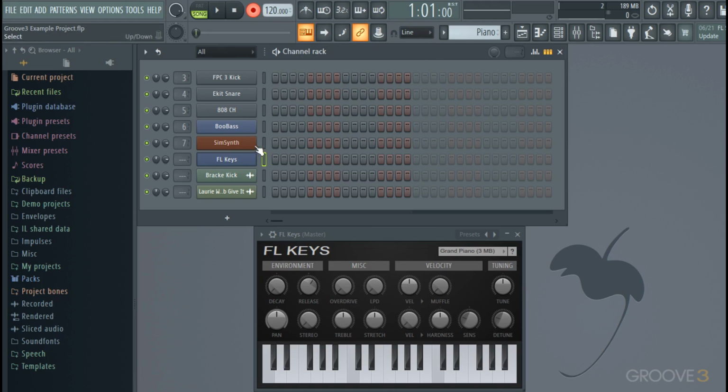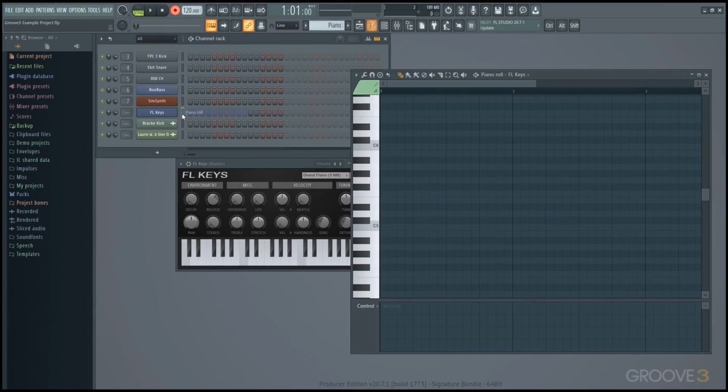And just to see what we're doing, I'm going to right-click and open the FL Keys in the piano roll, and you'll see exactly how these notes are recorded. I'm also going to go up and turn on the metronome here. You can also press Control-M to do that, but that just gives us a metronome on the beat. And I'm going to also give a count off with this button here, and that's just going to give a few clicks before it actually starts recording.